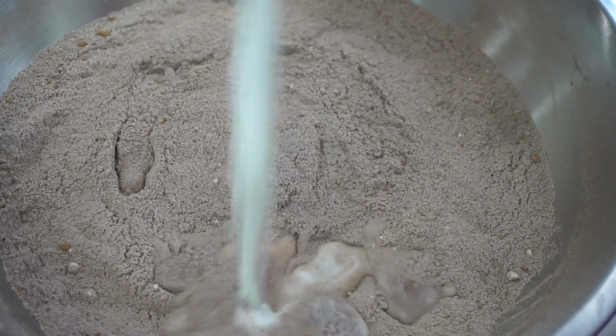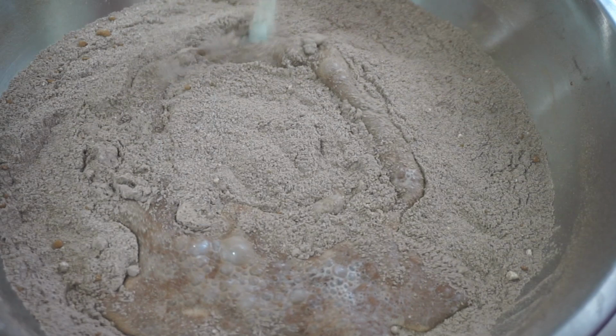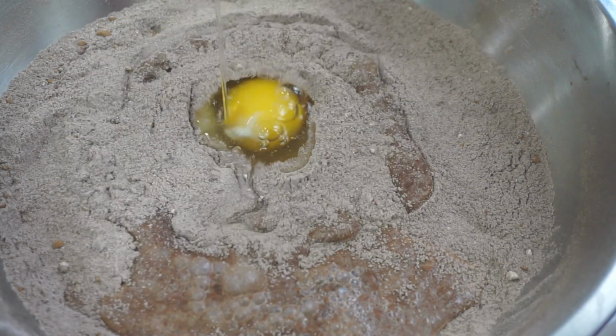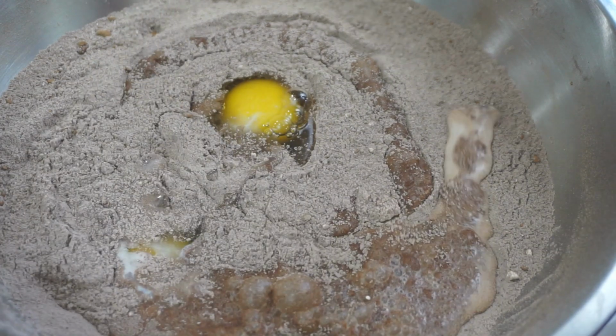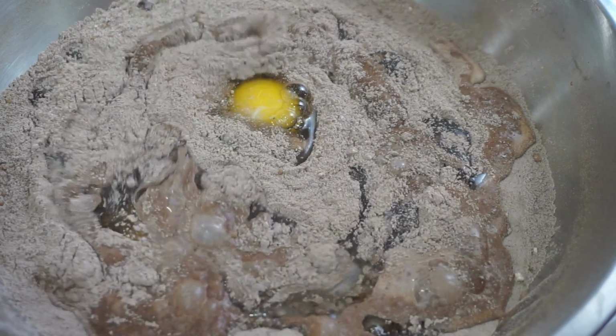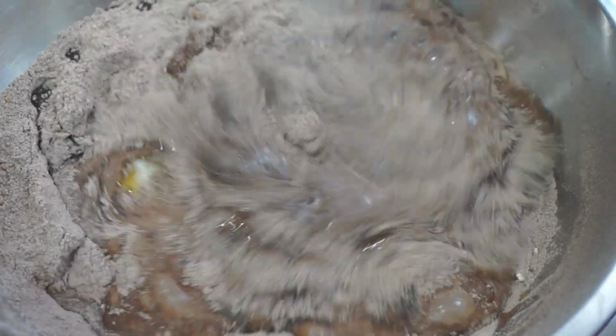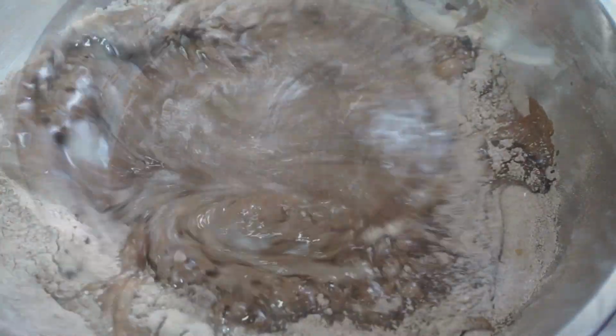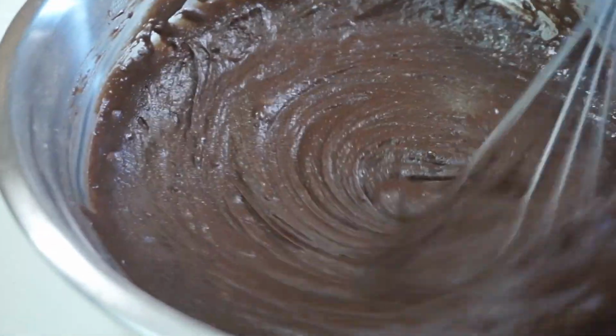Now after we whisk all that together, I'm going to add in some buttermilk. Now if you don't have any buttermilk, you can just add some vinegar to some regular whole milk and it turns it into basically buttermilk. Then I'm going to add in a couple of eggs and some oil. And then I'm going to mix this batter together until it's fully combined. It's going to be nice and thick.